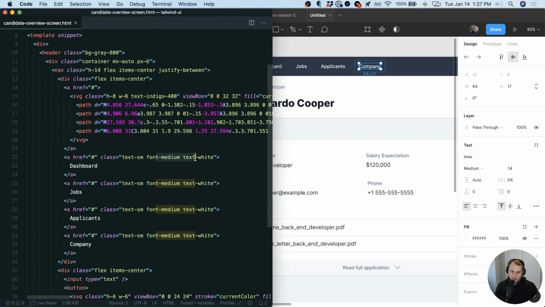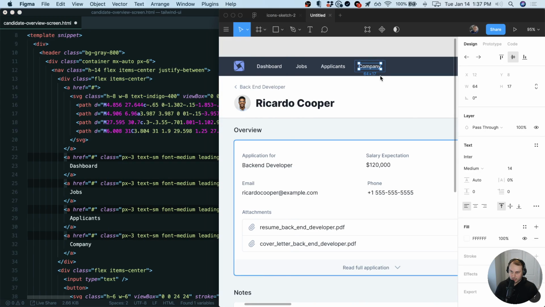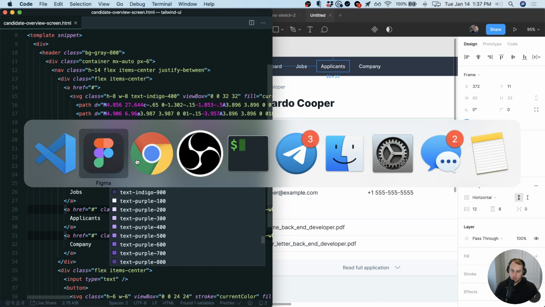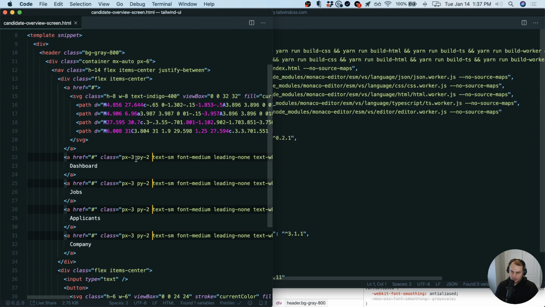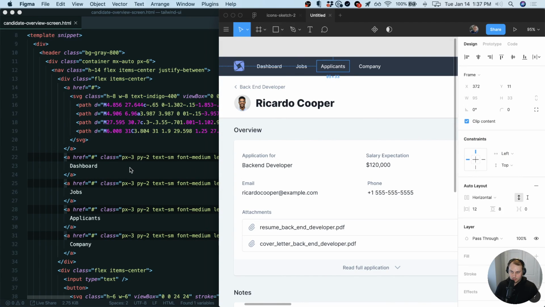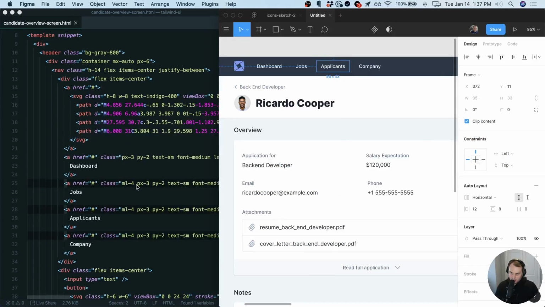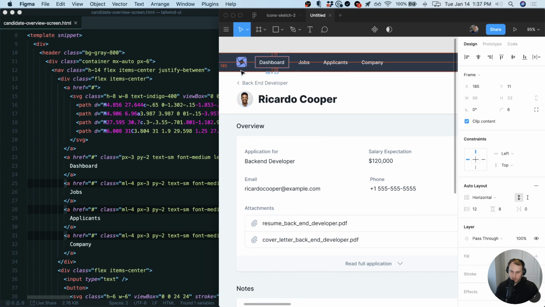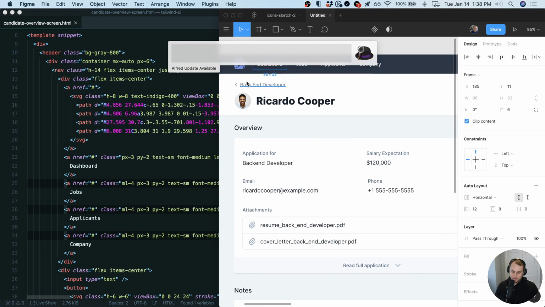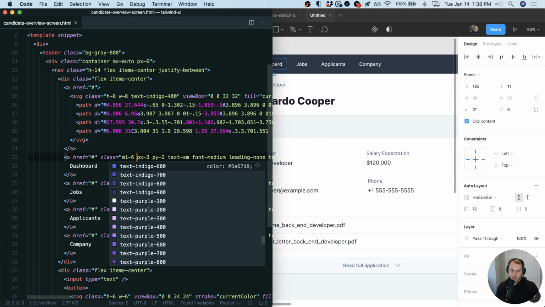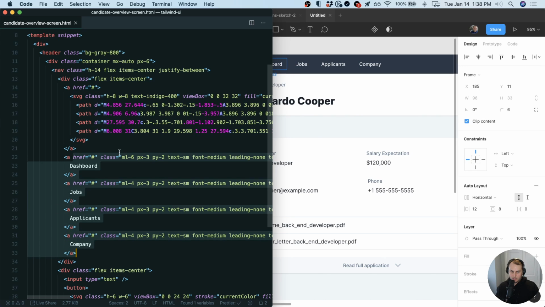All right. So let's grab all these. We'll do leading none so that we don't have any line height messing with us. We'll go over here and say px3 because I think he had a padding of 12. And then he's got a vertical padding of 8, so that's going to be py2. Okay. And now the space between the different things is 16, so for at least these, we're going to do ml4. And for the space between this and the logo, we've got 25, which is not really a Tailwind thing. It's kind of like 6. We'll just do ml6 on this one. I could be convinced to even put a wrapper around this and space the wrapper from the logo.